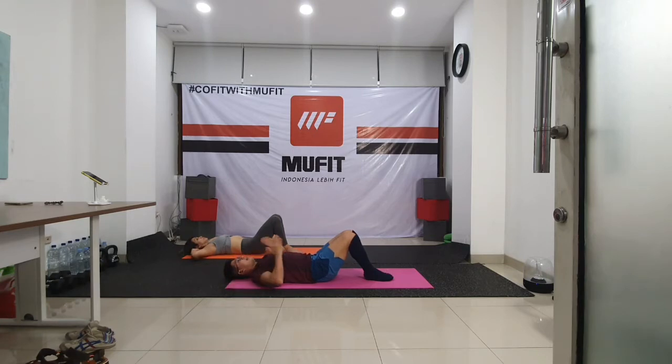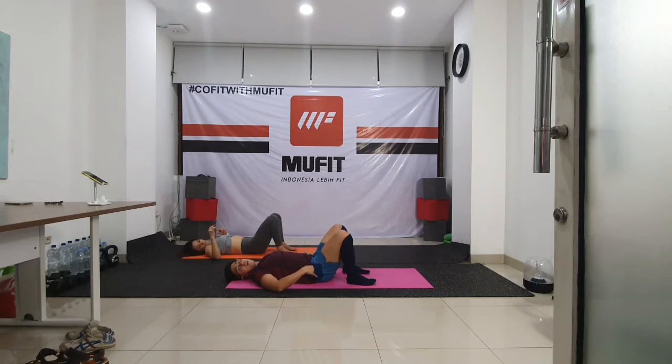Now separate the leg, open hip width apart. Let's do the shoulder bridge. Level 1, level 2, and level 3. Bring the arms resting by your side. You can palm facing down or facing up towards the ceiling. This is up to you.